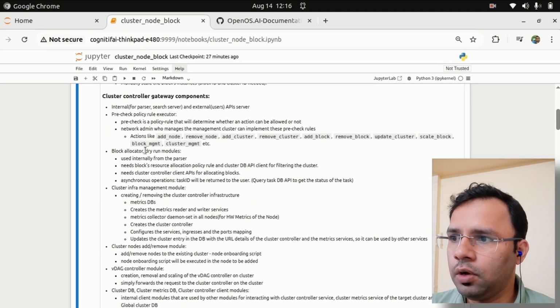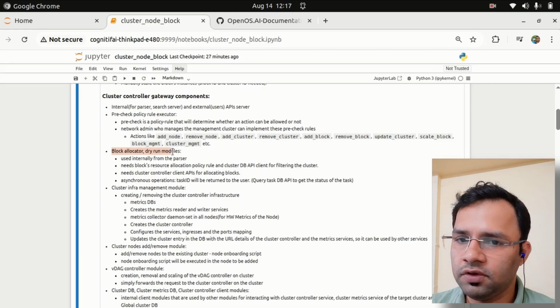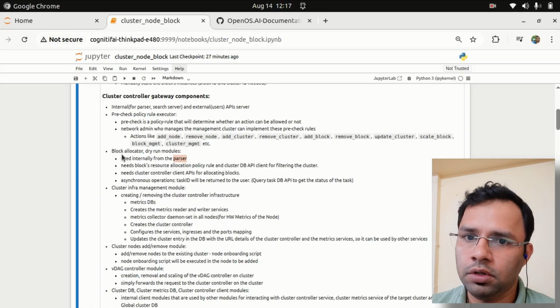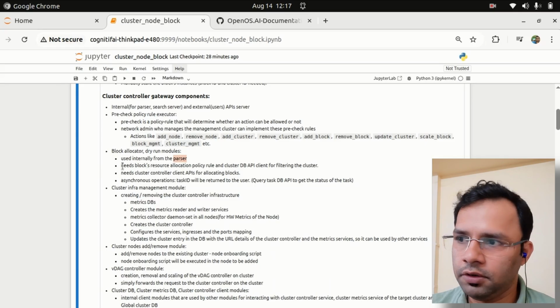And block allocator dry run modules. This portion is not used by us directly, but internal components like the parser will be using it. What this means is, whenever you want to allocate a block into a node, it has to run a dry run, meaning whether the RAM is sufficient or not. Those kinds of things need to be evaluated, right? So we'll run a dry run for it.